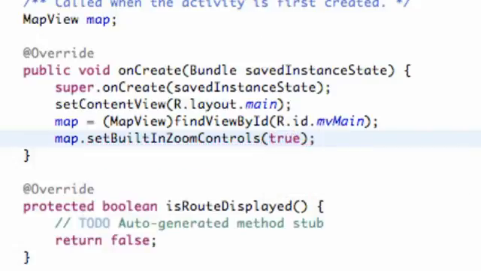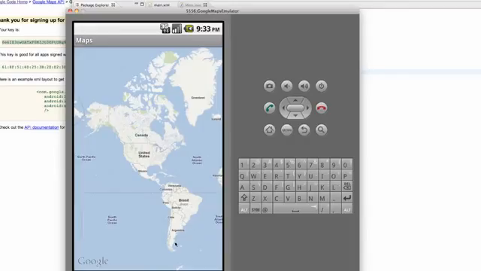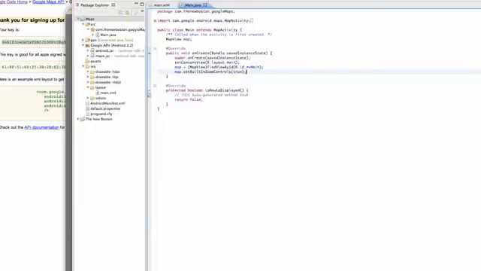And now when we run our application again, for some reason I thought when we ran it there'd be two buttons for a zoom, like zoom in and zoom out, but I guess we don't. But now we have the built-in zoom available where we can scroll or use two fingers to zoom in, zoom out, all that stuff. So pretty much that's it for this tutorial. Pretty simple for the most part.